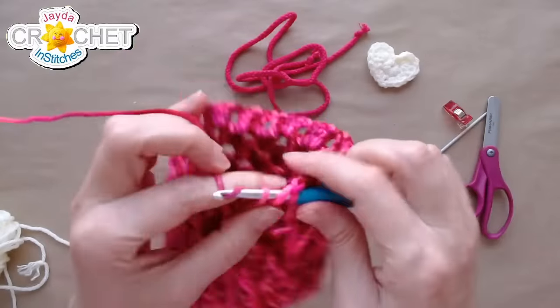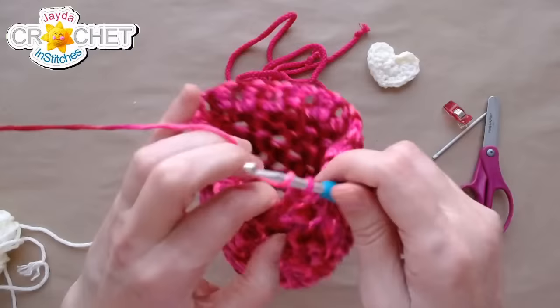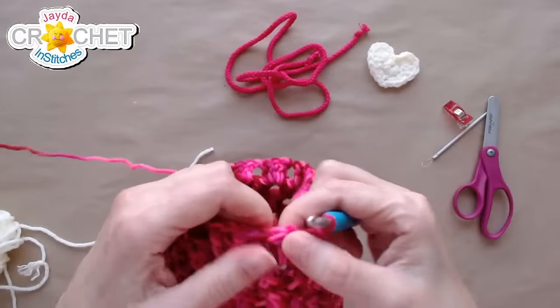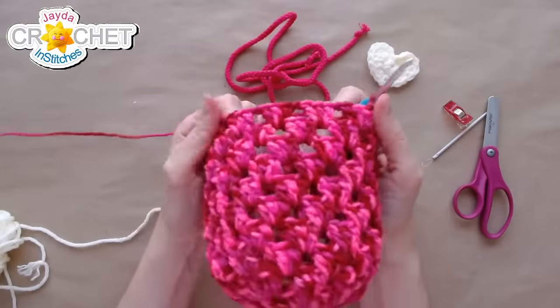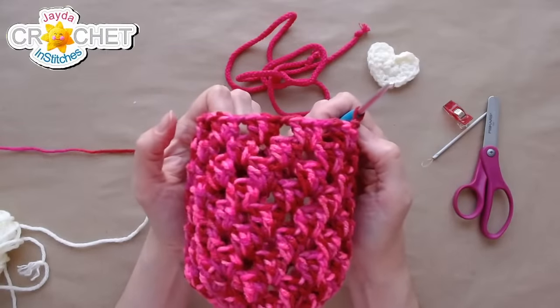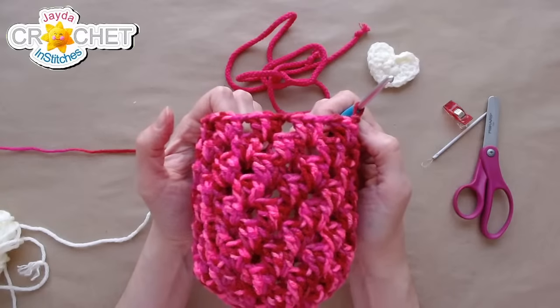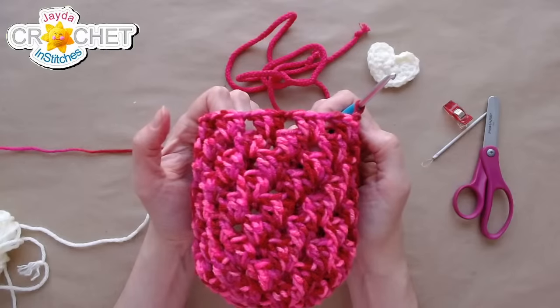So that was row 11. I've got one more row to go of the shell stitch. This is definitely turning into a cute little sack. Another thing I just want to mention, because you have no change in the stitch count per row, so once you get to row 4 and beyond, nothing changes. It's just 3 double crochet, chain 1 in every single space all the way around.